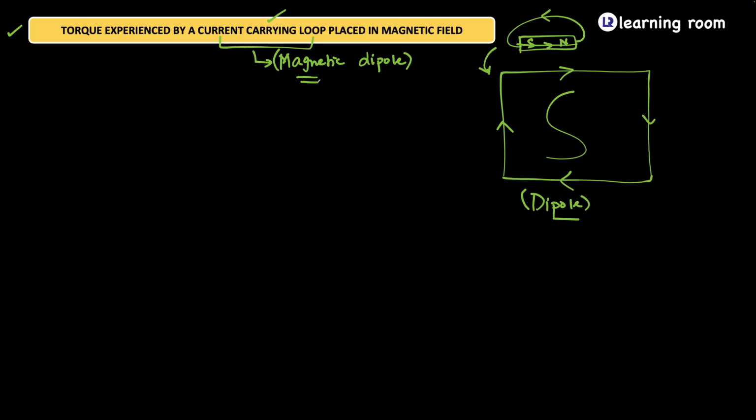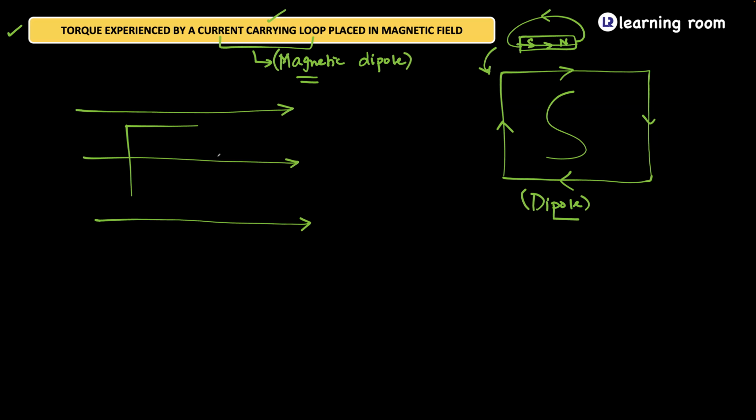Now what we are going to do is, you will take this current carrying loop and place it in the presence of an external field. Okay. So what are the two things that you need here? One is you need the external field. And the second is you need a dipole based on it. So here what I'll do is I'll take the dipole to be rectangular itself. Okay. So I'm going to use some concepts and terms. So concentrate.